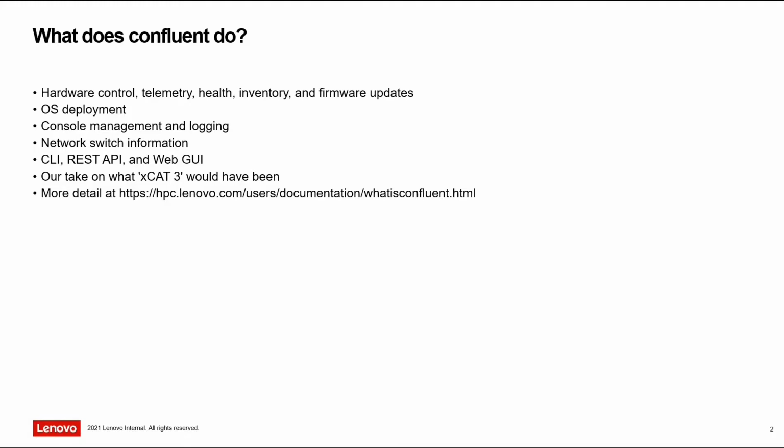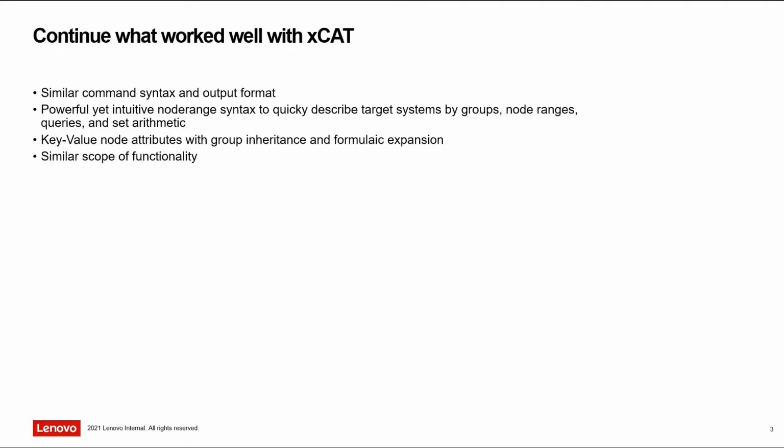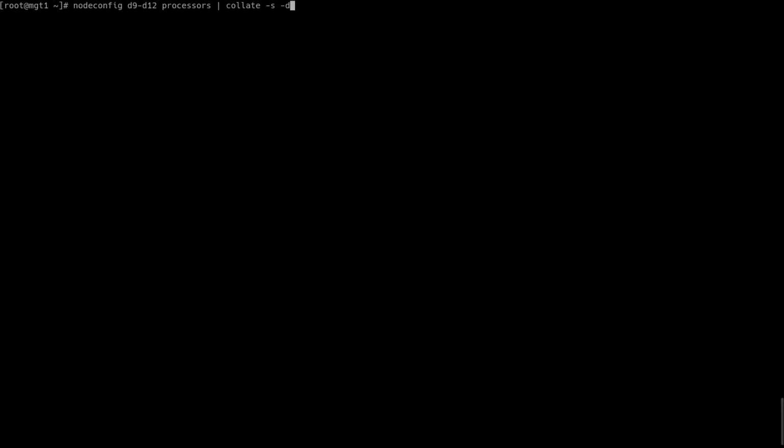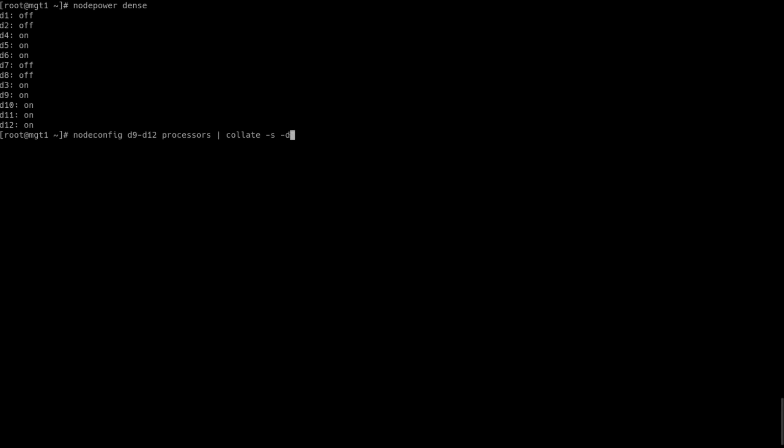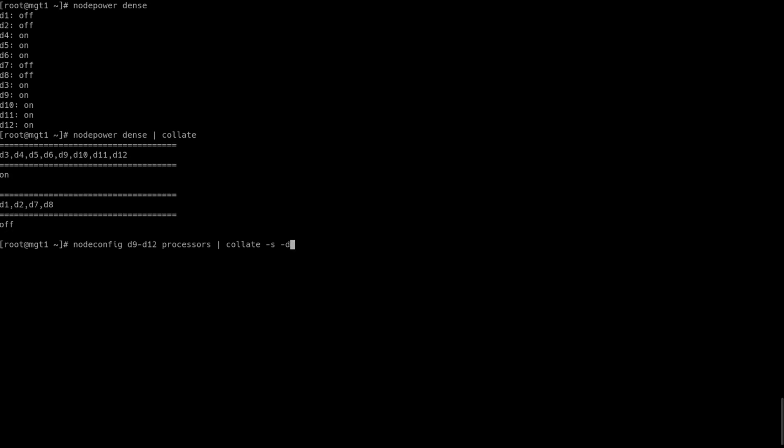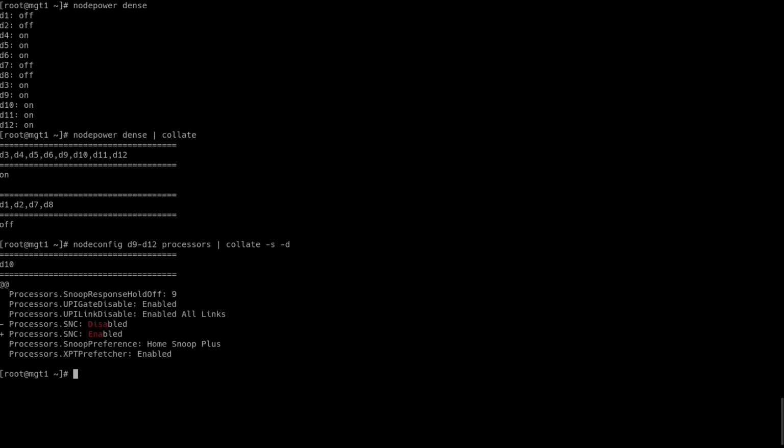Broadly speaking, it's our take on what xCAT 3 would have been. First, we want to continue what's been working well with xCAT. To start, we have a similar command line interface with facilities to analyze the consistency of output and to take output that's different and highlight how it's different.